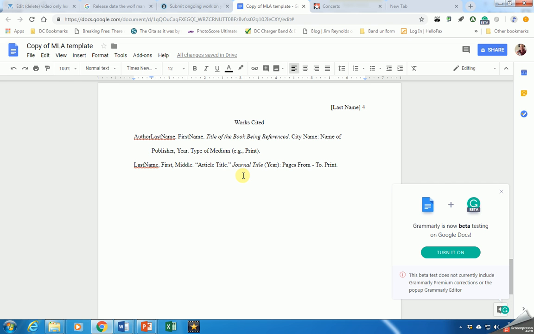But again, if you go to ezbib.com, it'll automatically format these correctly. And this is one place in your paper, your Works Cited page, where you can copy paste. That's definitely permitted there.